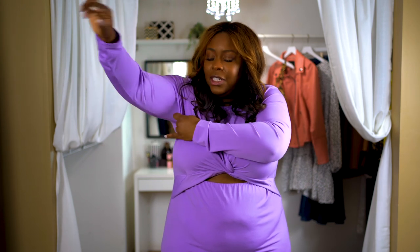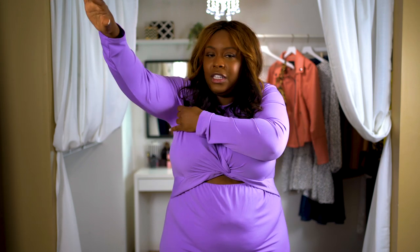Next up — can we say date ready? Not that your girl is dating, but if I were, I think this would be the perfect outfit for a spring date night. I love the color — this lavender is absolutely beautiful. I am wearing this without any shapewear so you can see what it would look like on the body without it. This dress is so fabulous. I ordered it in a size 18, but I will suggest that you probably size down — it has a ton of stretch in it, and especially under the arm it feels a little long from shoulder to waist. If you have a longer torso then ordering it true to size would be better.